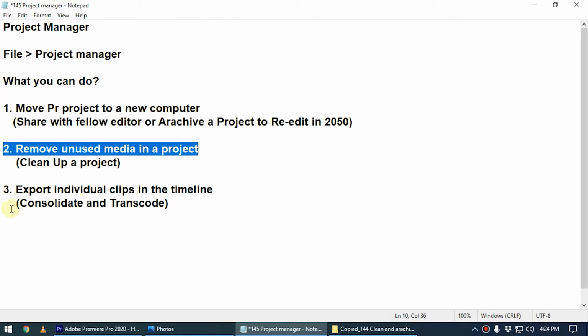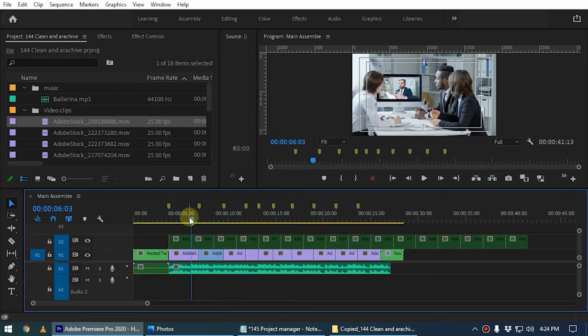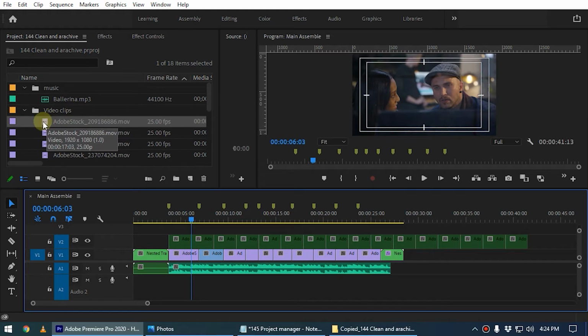Let's talk about the Consolidate and Transcode option. We can use this method to export the individual clips in your timeline, right? So what is the meaning of Consolidate? That means this is the original source file, but we haven't used the complete source file in the timeline. When you consolidate a project, it only copies the used part of that source clip.